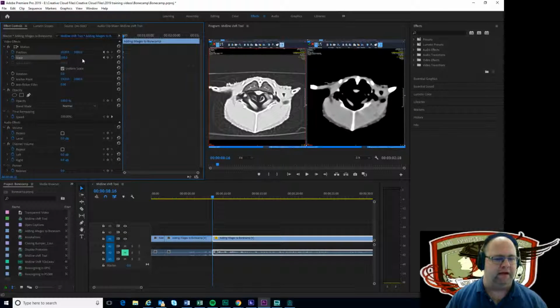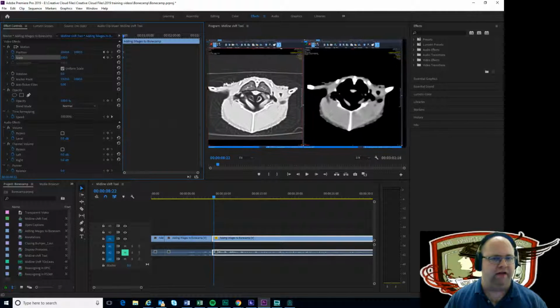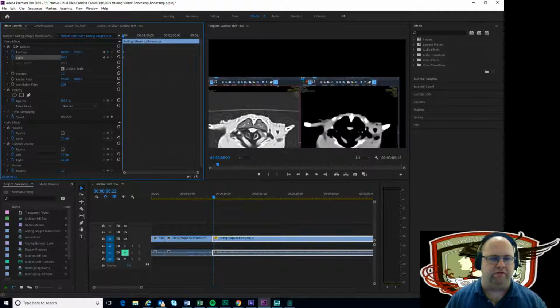So I want to set that as my base. I'm going to skip ahead a few frames, but not too many, because I want to catch the actual activity on the screen.